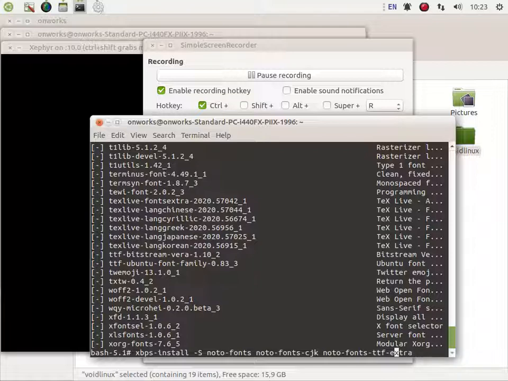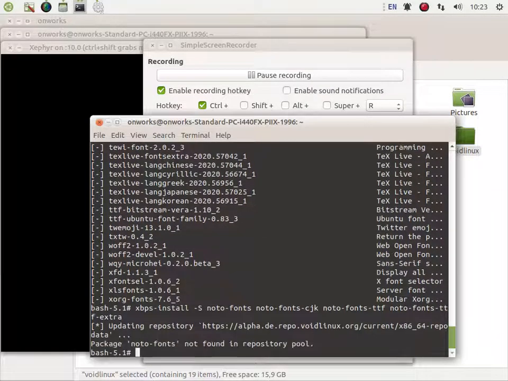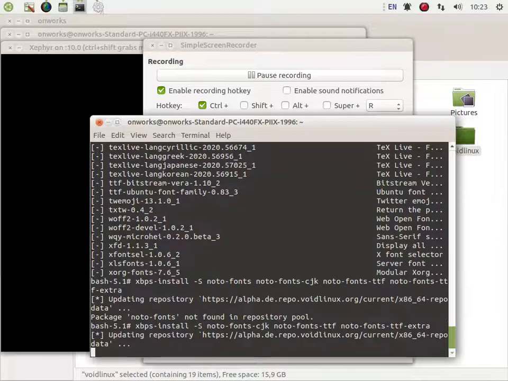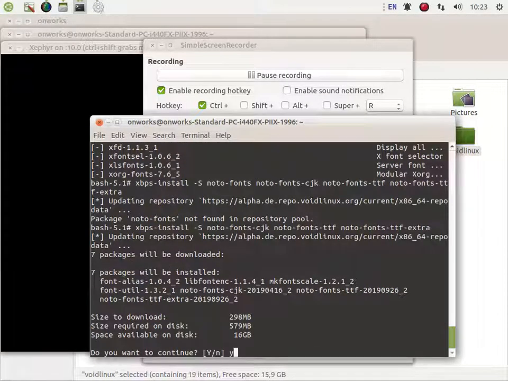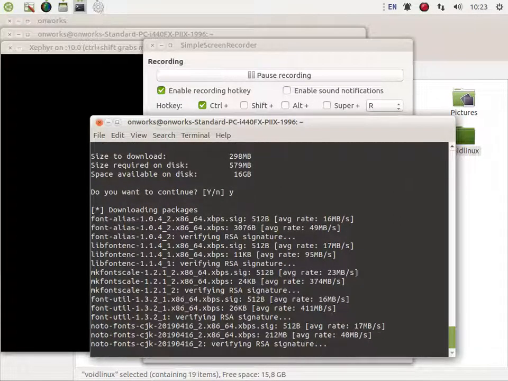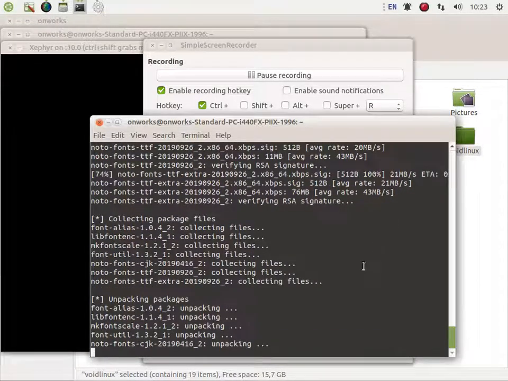Hold on a second. Alright, noto-fonts is not found in the repository pool. Now we will try this one. Now it's currently downloading right here.